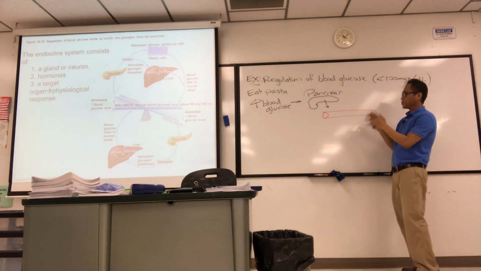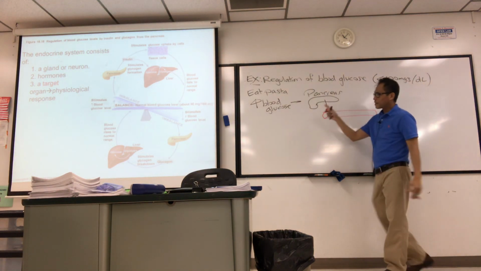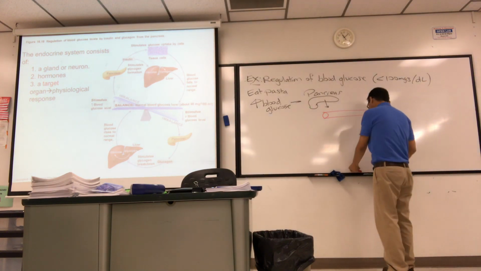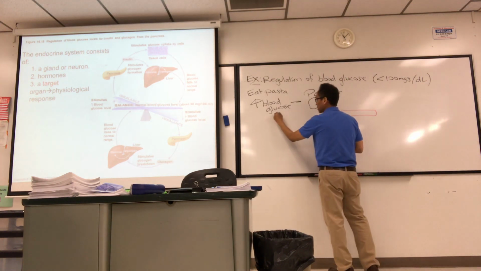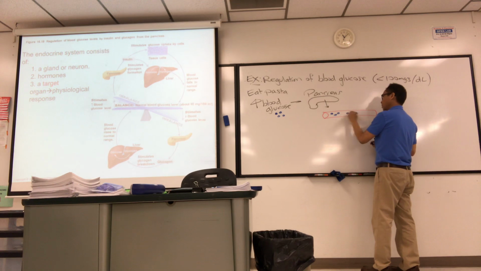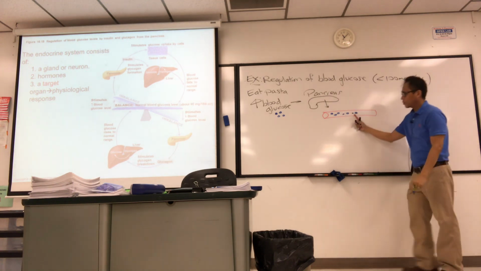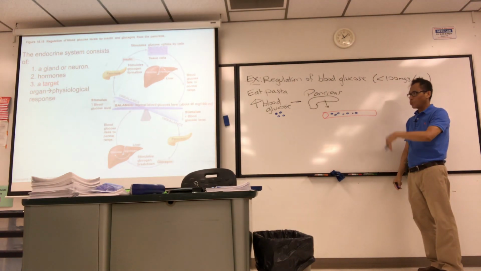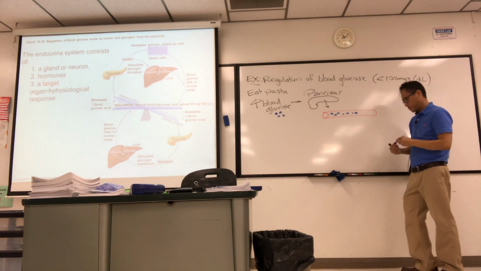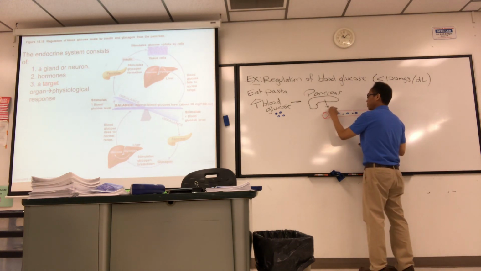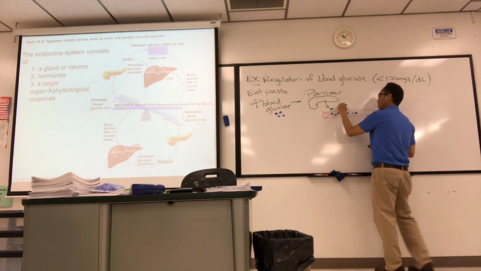So let me back up just a step. The first thing that got elevated in the bloodstream was glucose. Let me symbolize that with blue dots. That got absorbed, so that was there first. And what we're saying is the pancreas can detect that elevated glucose and in response to that, secrete insulin into the bloodstream. How about we use green squares to symbolize insulin?